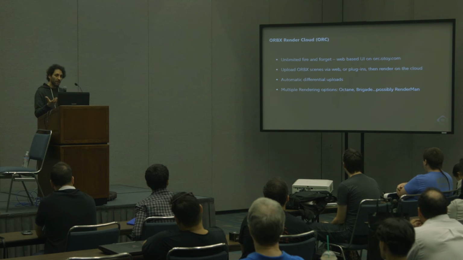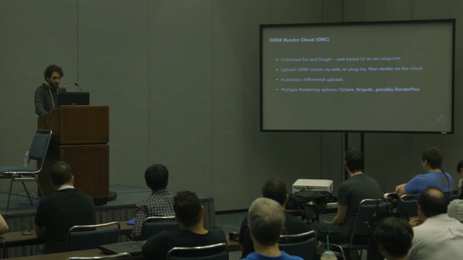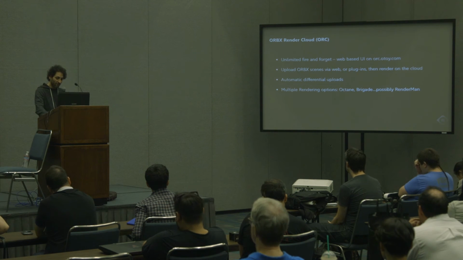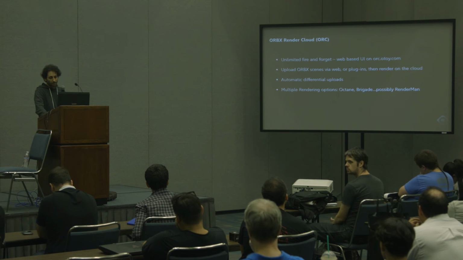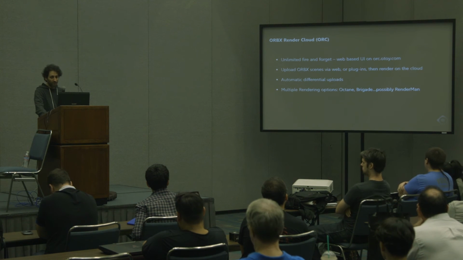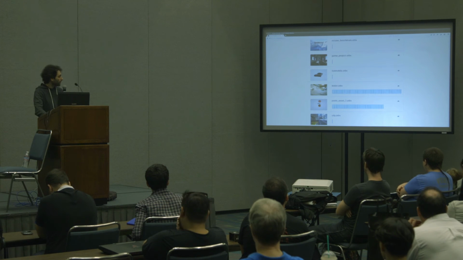So as you're working with Octane inside any of the tools that you've just seen, you'll be able to just take a snapshot and in seconds have our render cloud render all of the data that you want at any speed that you want, if you're willing to pay for it concurrently, and that's very powerful. I've been using that to render all the 18K content you're seeing either at our booth, or I can show you some of the cooler, newer stuff that we have on the Gear VR. It's also the mechanism by which we know we're going to be exposing things like Brigade, where we want an engine like that built on top of the render pipeline that we've been working on for 4 years.